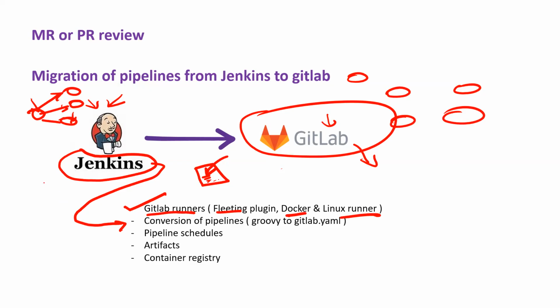That's where we used to write the scripts, and then we used to call those scripts in the pipeline. So as part of converting those Groovy scripts into Shell and Python, and also calling them from the GitLab YML as well. And in Jenkins, we had the option to create as many pipelines as we needed, either MR based pipelines or daily pipelines. We have those particular options.